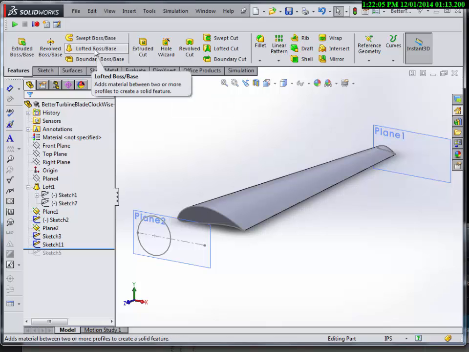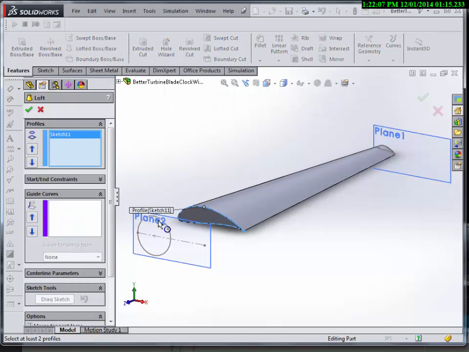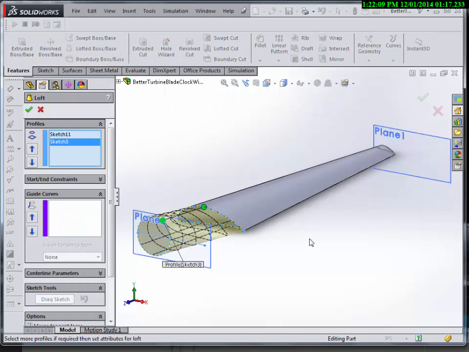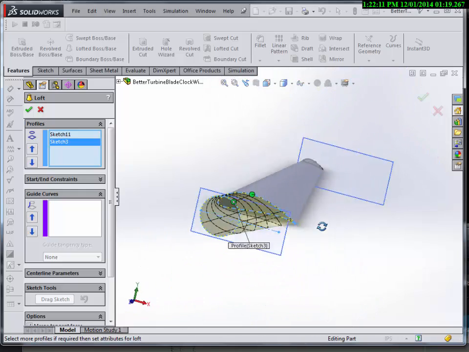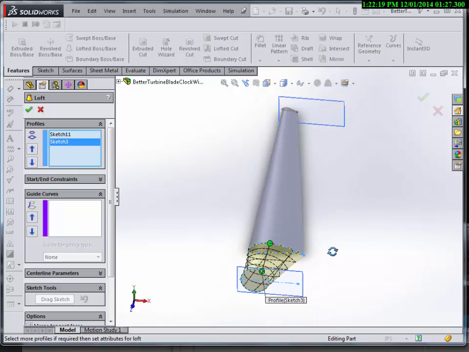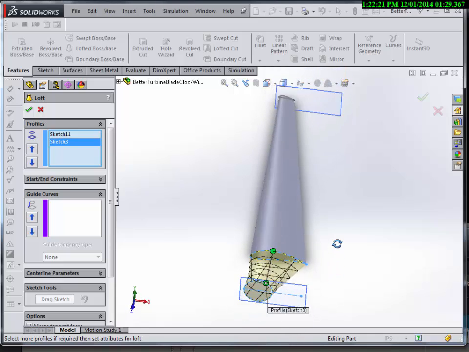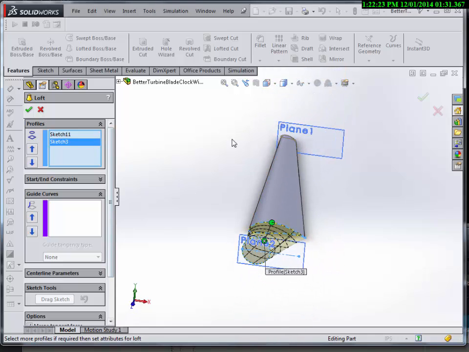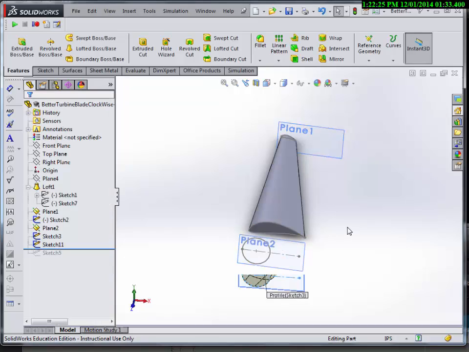If I come over here to the lofted base, I say do a loft from here to the circle. It goes straight down like that, and what I want is a little more control. I don't want that to curve in. I want that to kind of sweep down in a reverse OG so that it looks a little better. Nothing particularly wrong with that, but I just don't happen to like it. So we'll get out of the loft itself.